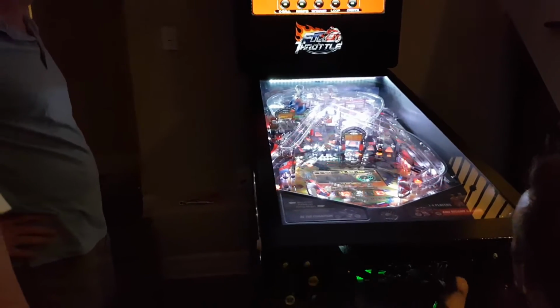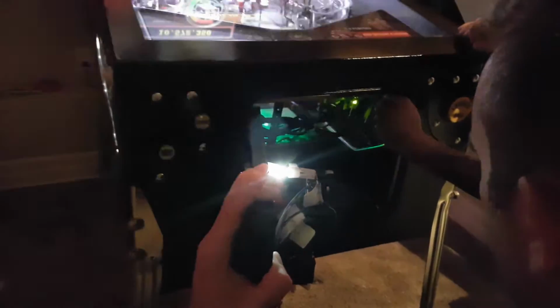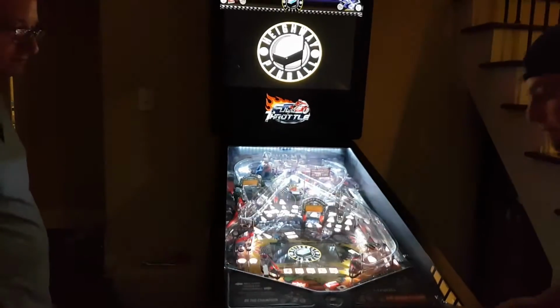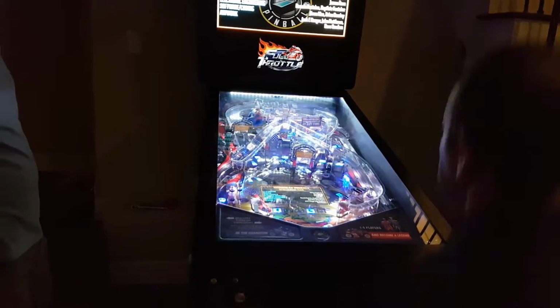I don't want that lock. There we go. Let me see, before you close that, just so I know. Is it traditional, just a lever here? Yeah. You pull it and then you lift up, and then pull it forward. It's going to be a bit of a fight. This probably needs to be worked in a bit. So let's start this up.